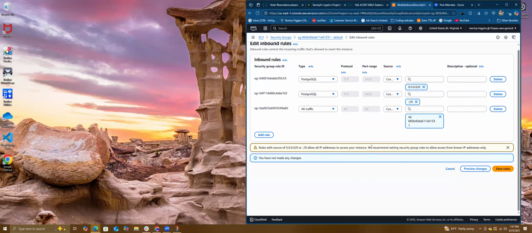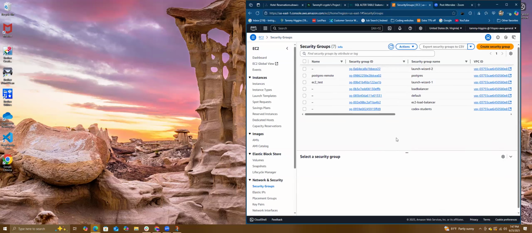If you select the default security group, the modification that the first one has done, you don't need to replicate it. So can you click cancel, please? Okay.